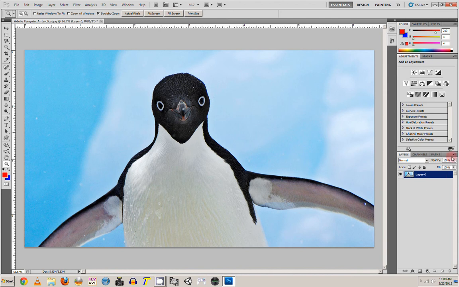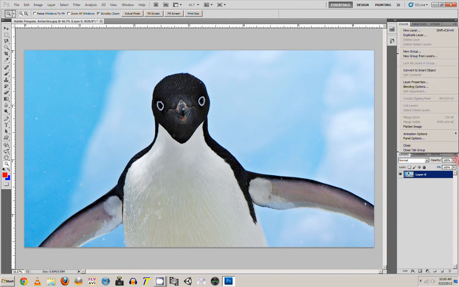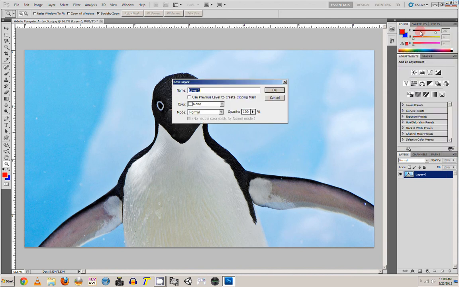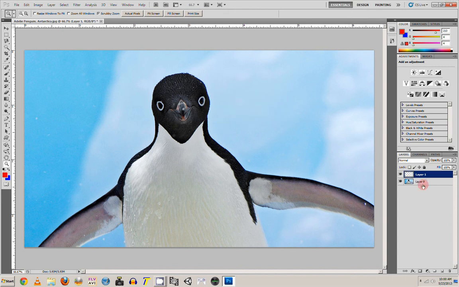And what we're going to do is, if you watch the other video, we're going to make a new color layer and fill it with a color that is way different than any other color inside of our image.